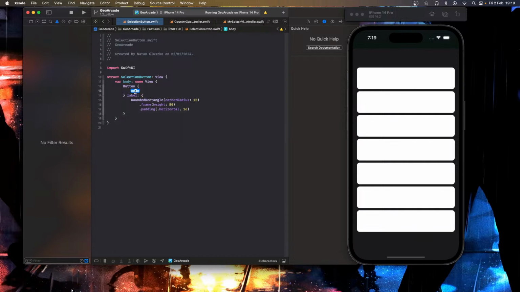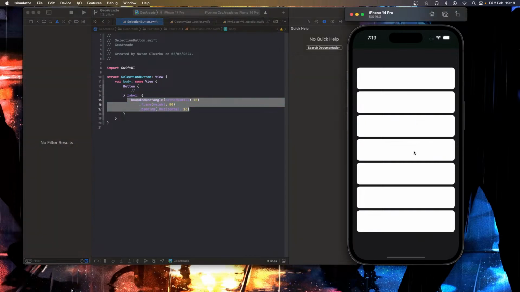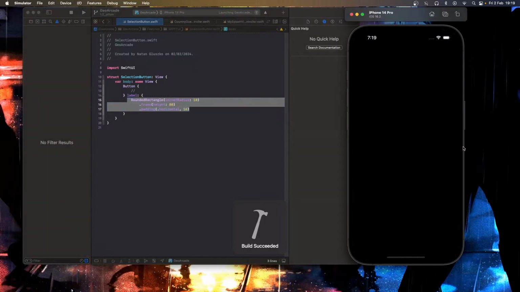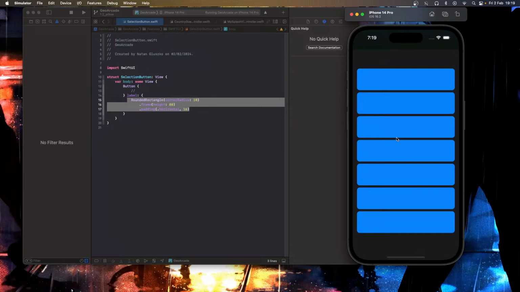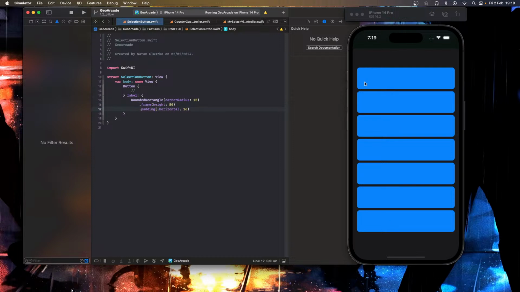So the reason we're... I'll just comment this out. So here will be the action, and this is the label. The reason we're putting in a button is partly for the animation, but now that I'm thinking about it, I think there's a better way of doing it. Yeah, it's clickable, and by default it becomes blue, because that's just the default Apple button thingy-majig.